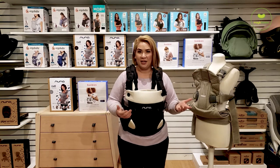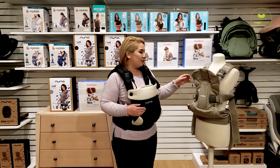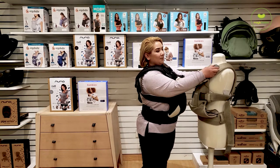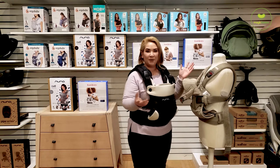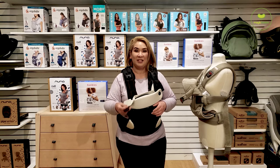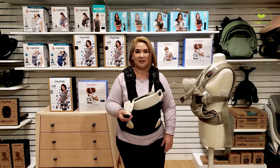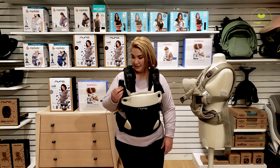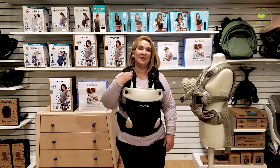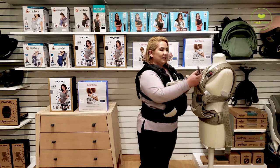Baby Bjorn makes perhaps one of the best mesh carriers on the market. Because both go over your head with a waist belt, they're essentially equal in ease of putting on. For the buckle system, Baby Bjorn has a traditional press-button-and-lift setup — super nice and classic. The Nuna's magnets are pretty nice too; they're really quiet to get on and off, which is great for a tired or sleepy baby. When locking them back up you can click it together firmly with a secure sound just to confirm everything is fastened.